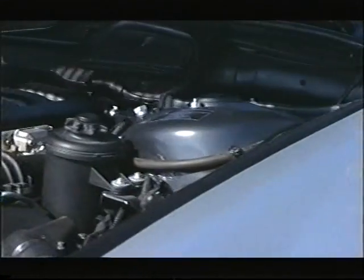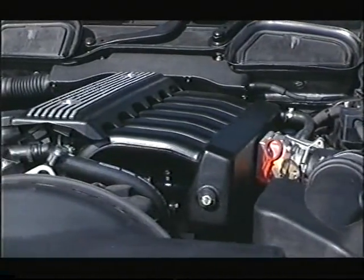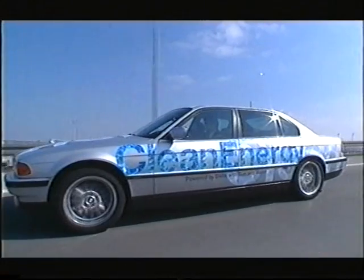The engine of the new clean energy car uses a mix of hydrogen and air. The outcome is the same — combustion energy power. What isn't the same is what comes out of the exhaust pipe, because burning hydrogen produces only pure water. In fact, at demonstrations of the new clean energy car, they even drank water that had come from the exhaust pipe.